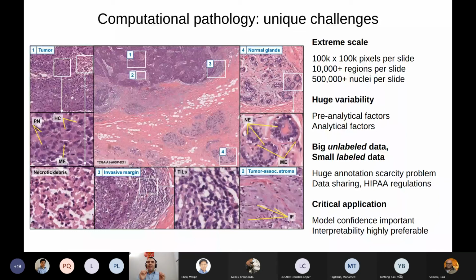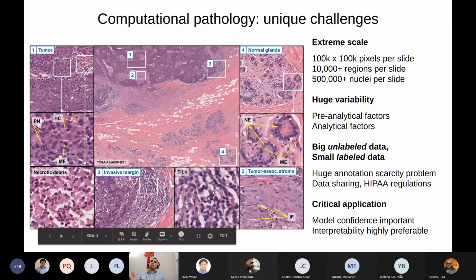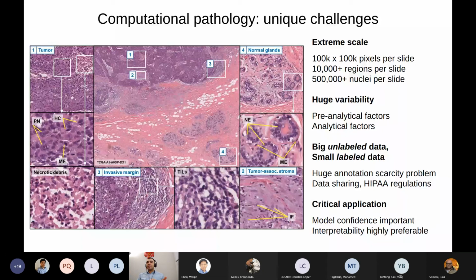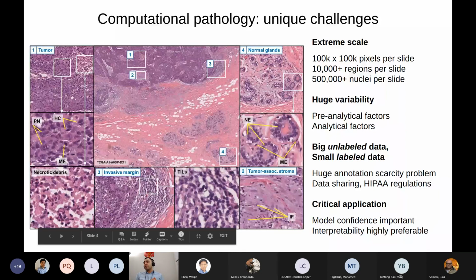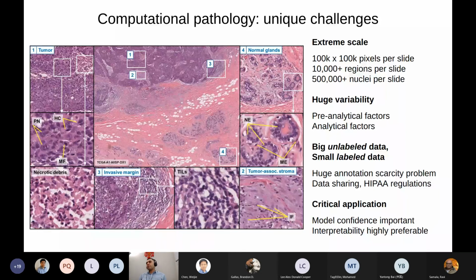We don't actually have what we call ground truth, basically labels for these individual nuclei. There's very little data out there where the experts, namely the pathologists, say that this particular nucleus is a lymphocyte and belongs to our immune system, or this particular nucleus is mitotic and is dividing. There's very little of this data out there, and that has been kind of a key bottleneck in hindering the advancement of this field.